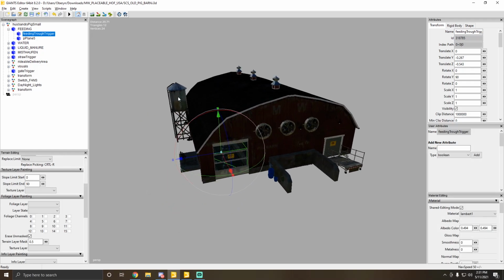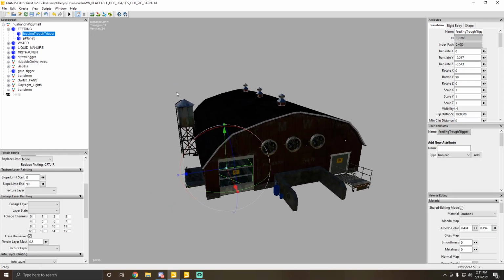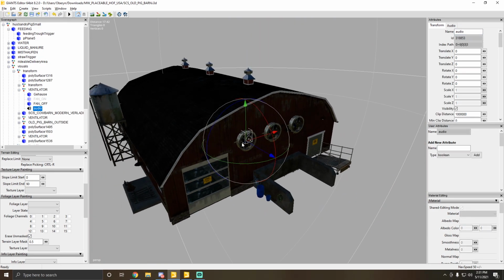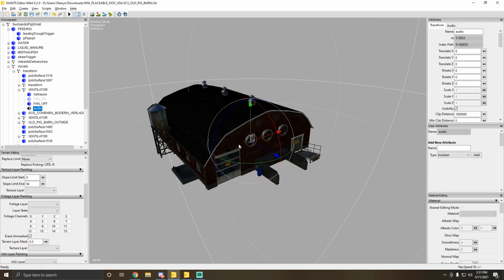And the reason why I'm teaching you this is because when you are importing that object, there is going to be stuff like that you may end up deleting. But the textures that you've imported stay, even if you delete the object in your map. Let's say I don't want these fans on here, right? Or okay, that's a sound box. Let's say I don't want these fans in there, and I import this whole thing into my map and then I delete the fans. That texture's still in the texture file. The texture for those fans are still in the textures file. And so I need to go through and try to find those textures and delete them. So it's always best to try to edit as much as you can before importing into your map.